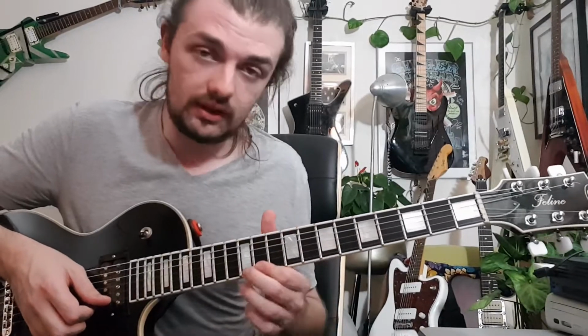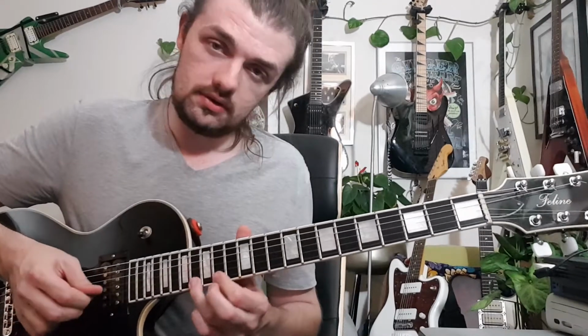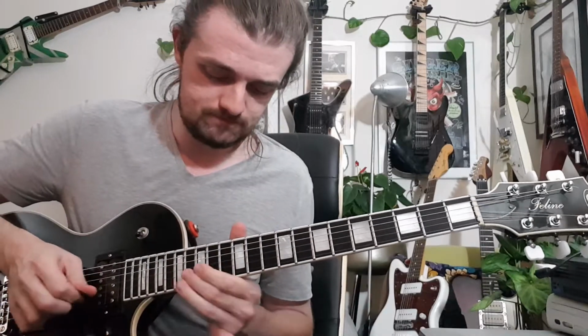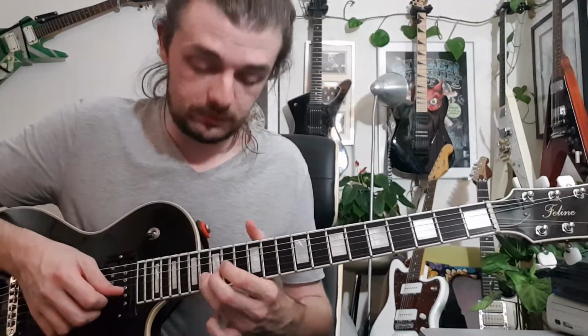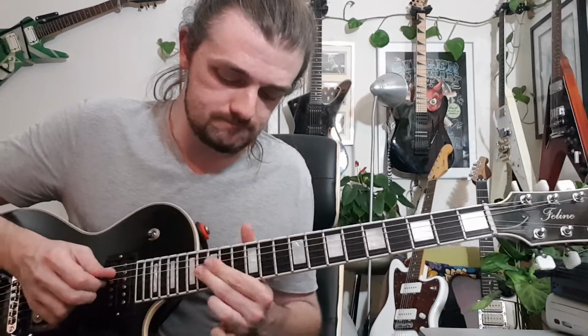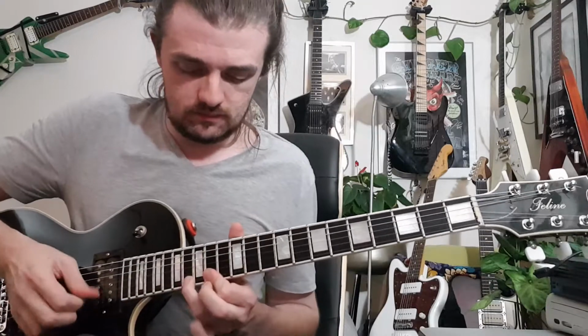So the lower bit that we've just looked at, the higher bit is up here. So starting on the 14th, on the top E, then you have to roll your finger down from the 16th fret of the B to the G, then bend. Then you end up on the 13th fret here. And those are the two parts there.